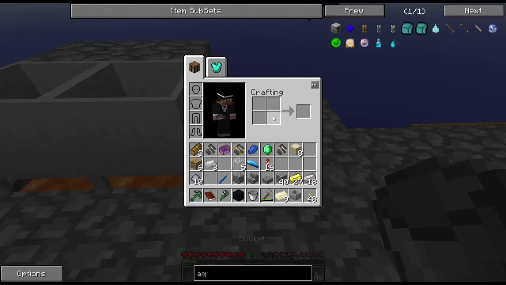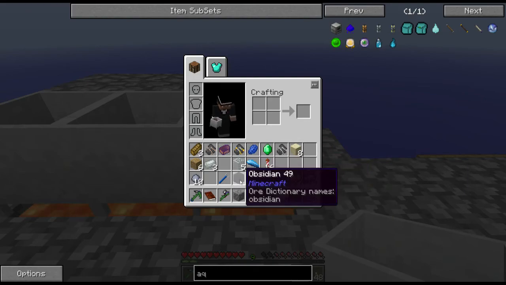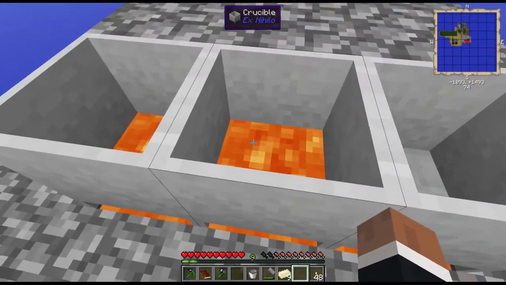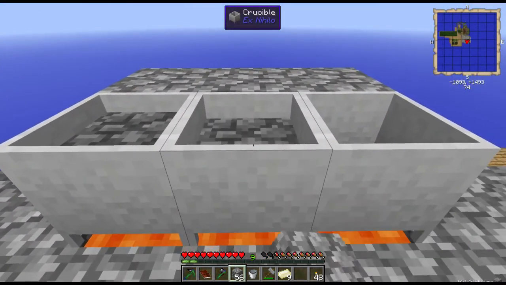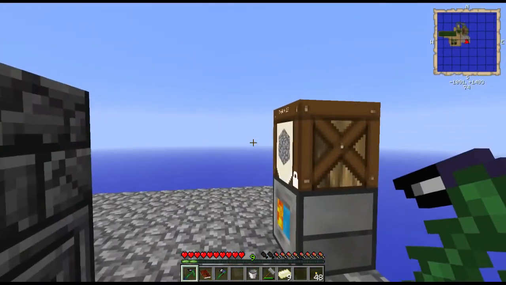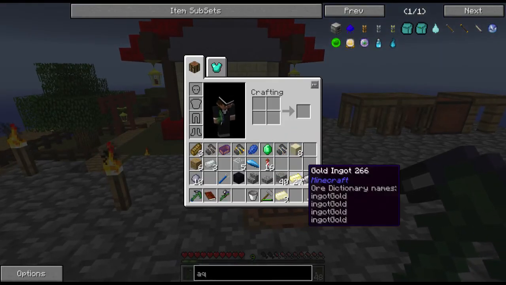Yes. Now I can place down my last crucible. I just place down a bit of lava there. Excellent. Let's make sure these are full. And store away that. Already 7 stacks, 400 cobblestone. I will soon be able to start building some stuff. That's excellent.